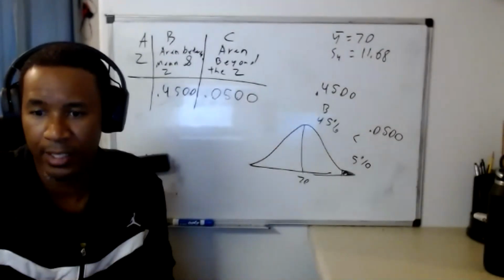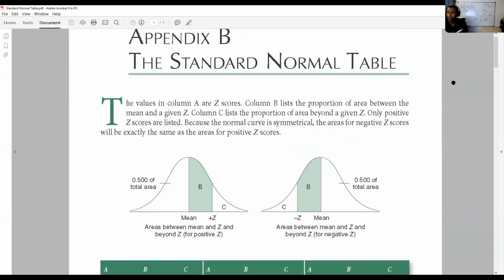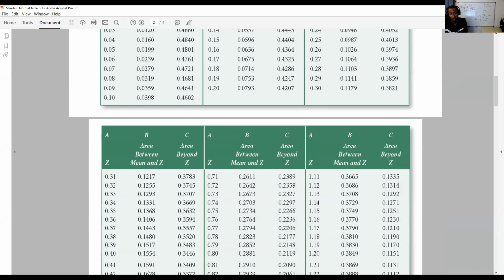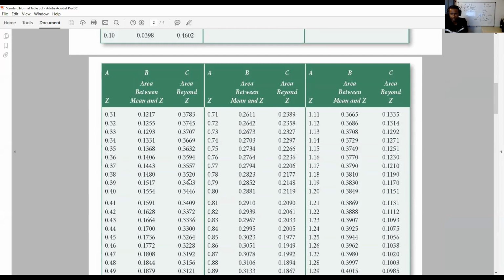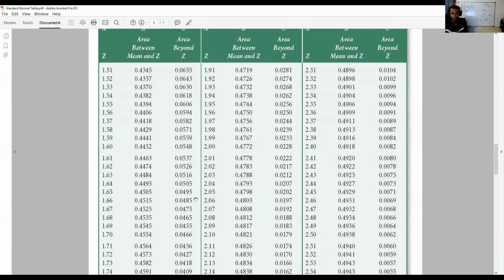Okay, so now that we have 0.0500, I'm going to find the standard normal table. So we go ahead and find this. We need to find 0.0500 in the C column. You might be thinking, well, here it is right here. Nope, that's 0.5000. We're looking for 0.0500. We need to find that in the C column, or we could find 0.4500 in the B column, whichever one we find faster. As we're progressing, I don't see it. Okay, now I finally found it.